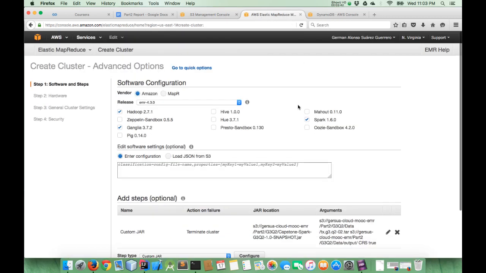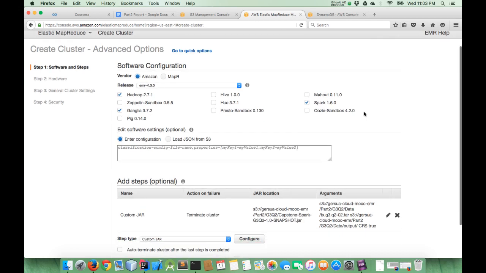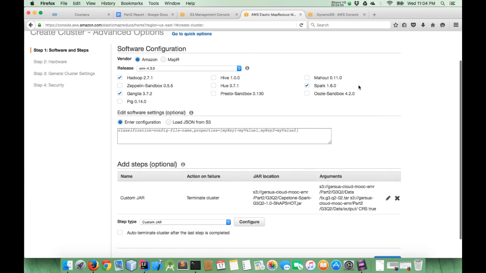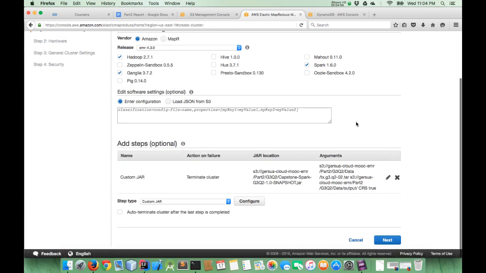In the second part, I will show you the configuration I use for the Spark cluster. I use the advanced options where I selected Hadoop. The idea was to use the Hadoop infrastructure for the Hadoop Distributed File System. Also, I checked Spark here, and I chose an optional custom jar. In this case, I'm pointing to the jar for the G3Q2 question, and I have different arguments that made sense for me.